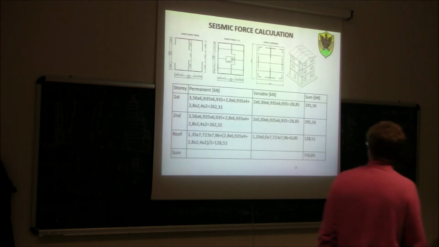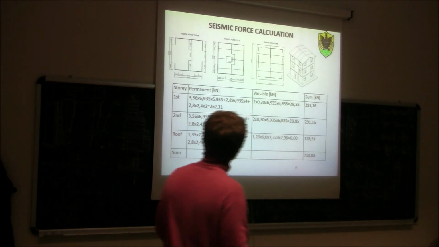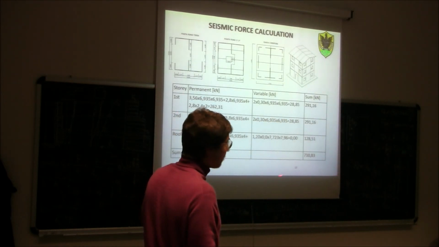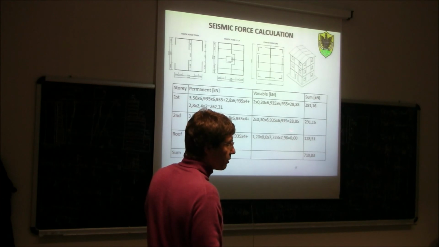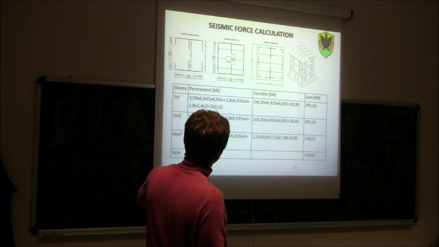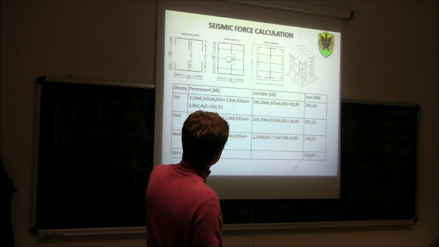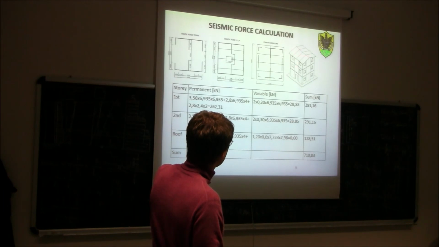Okay, so what we need to do now is the load assessment. First of all, we calculate the vertical load. So we start from the first story. We have a 3-story building, so 1, 2, and 3: first story, second story, the roof.